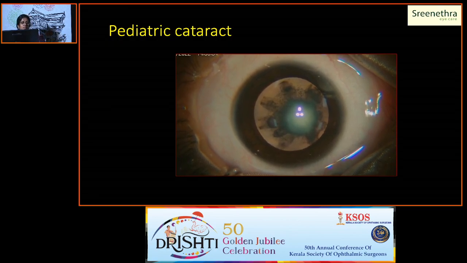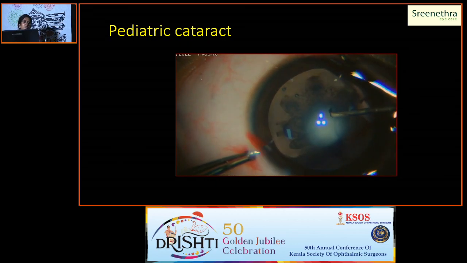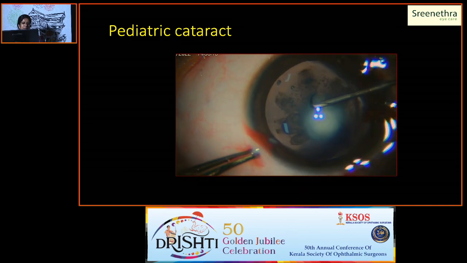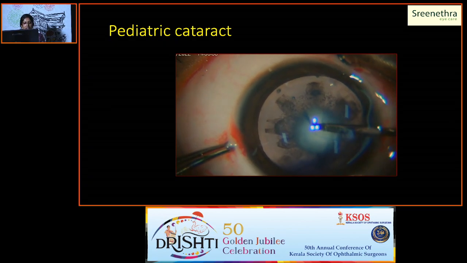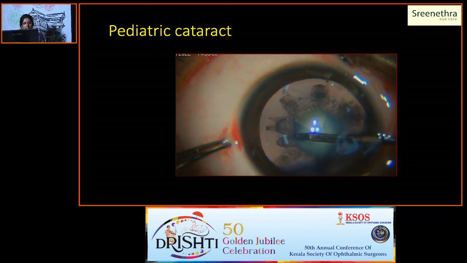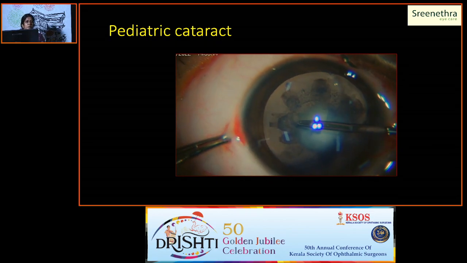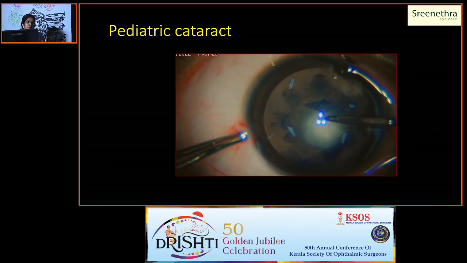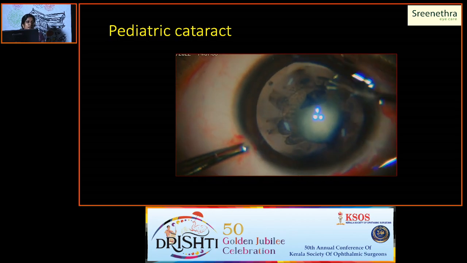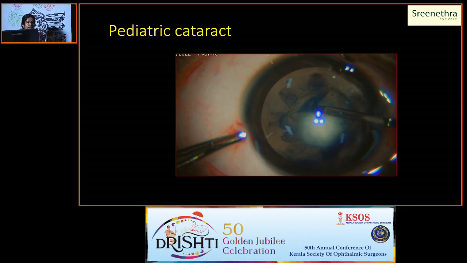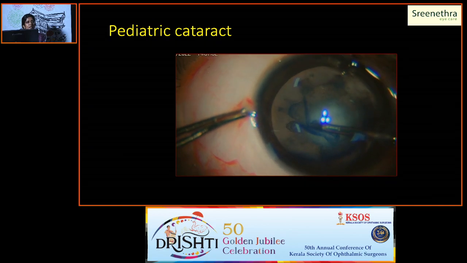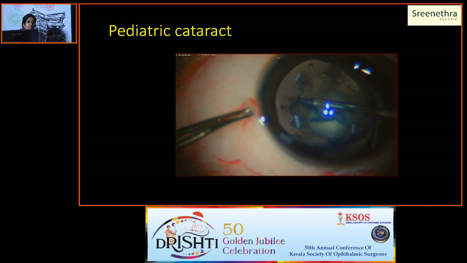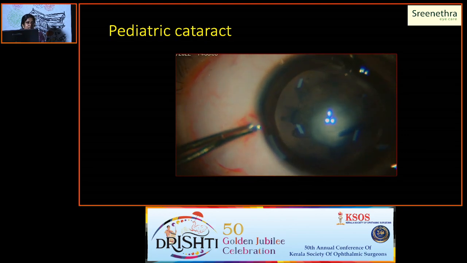There should be prime importance in dealing with pediatric cataract and presbyopia. So if you are putting a multifocal IOL in pediatric cataract, first of all the surgery should be done by a well-versed surgeon. We should carefully take the anterior capsular flap. If you are putting a multifocal IOL in one who is able to afford it, or in developmental cataract children who already have some sort of vision, it's better to put a multifocal IOL. So there will be reduced amblyopia, and there will be increased attainment of stereopsis and binocularity post-op.